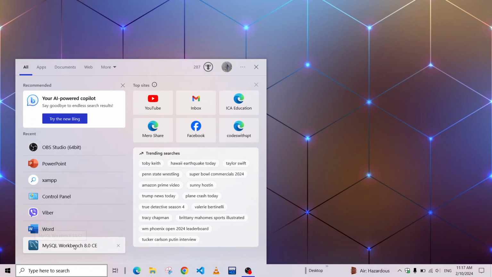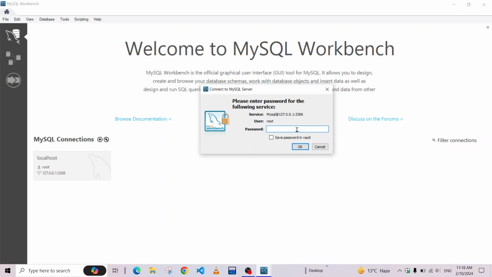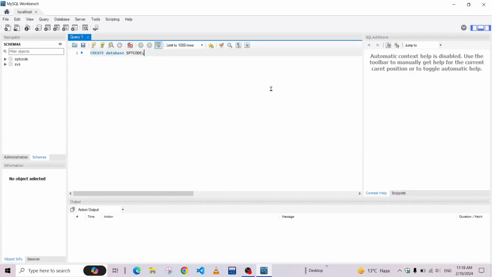So here is my SQL Workbench. Just click it there. You can find such an interface, and we have SQL connections here. You can add some more if you want to make other types of connection, then of course you can work. Here we already have root, and I'm going to write the password we set last time. After opening, you can find or create this code we used last time.